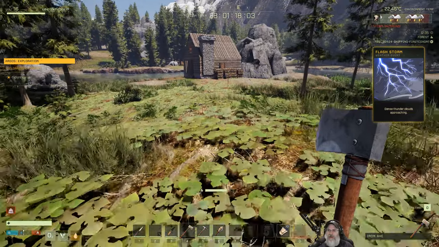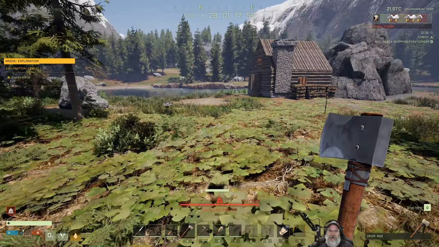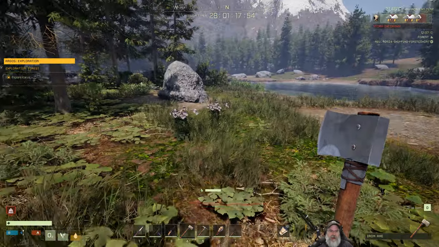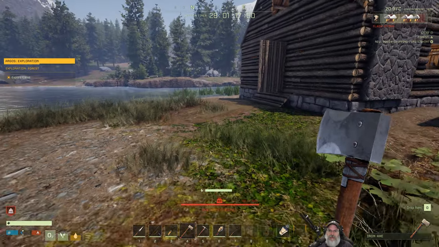Well, crap, we got another storm coming in. Now it's going to be a lightning storm. The game's going to fight us tooth and nail until we get this place upgraded to stone, isn't it? And my goodness, it knocked down a bunch of trees. Oh, shoot. Get inside quick.